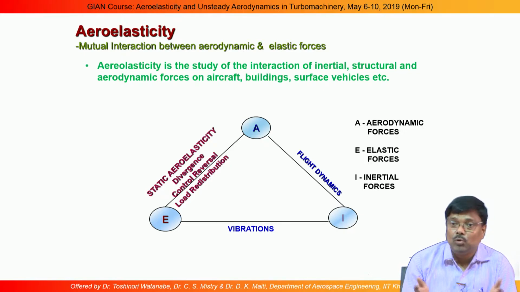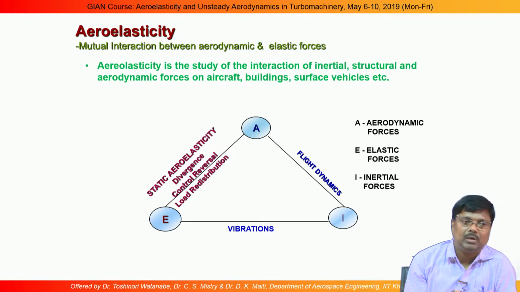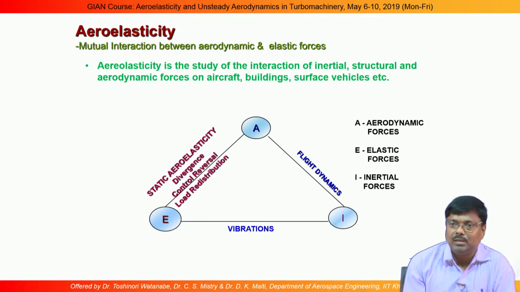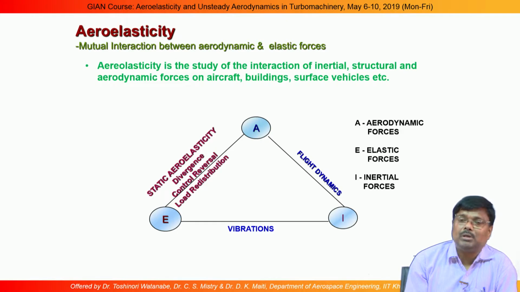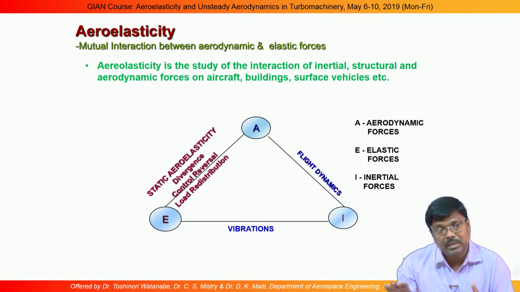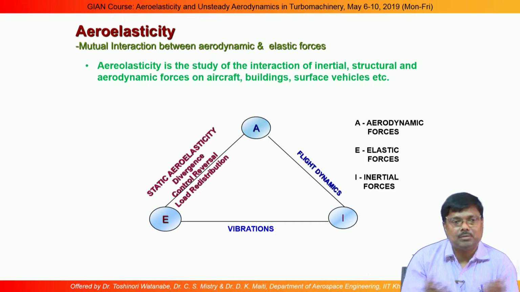But if you go to fighter aircraft, there are several types of maneuvers it has to perform, and normally the load levels will be very high. It can go up to 8G. Typically in the light combat aircraft scenario, we have a maximum of 8G level flight, 8G maneuver, and then there will be some side slip or rolling. All these combinations can give a maneuvering condition.